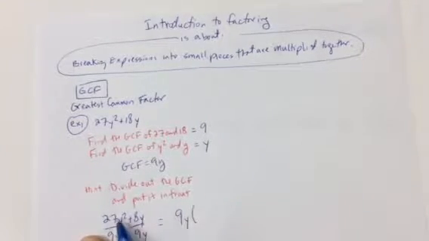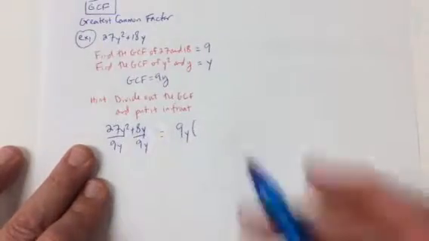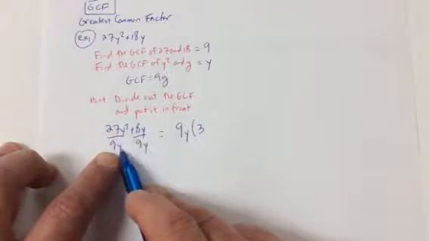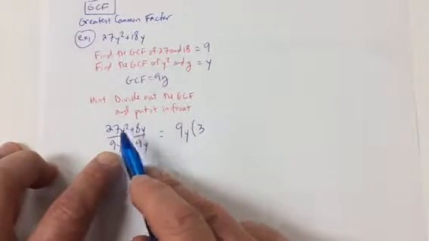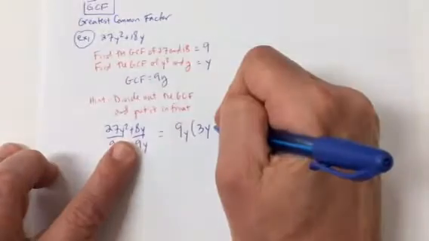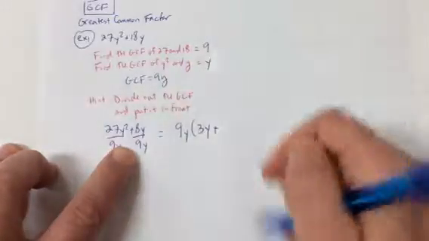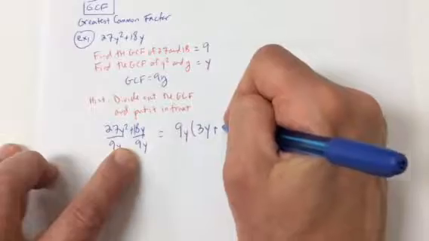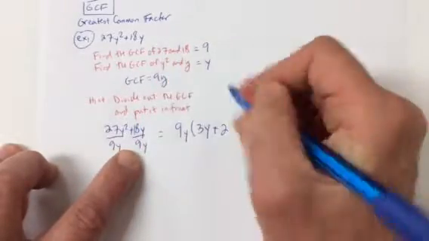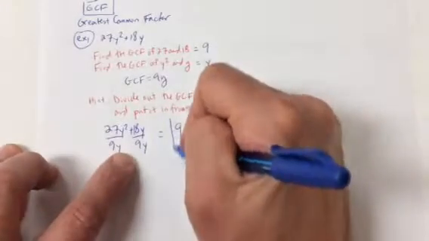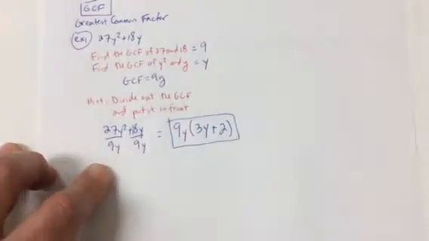So now when we reduce this, 9 goes into 27 3 times. Y squared divided by y: remember, when you're dividing like bases, you subtract the exponents. 2 minus 1 is 1, so it's just going to be y. And then plus, that should be an 18. Then 9 goes into 18 twice. Y over y divides out, so that's just the 2 that was in the beginning. So this is going to be our factored answer.